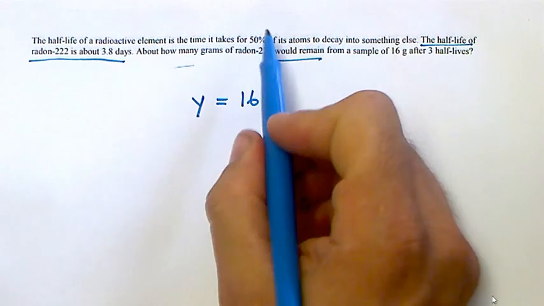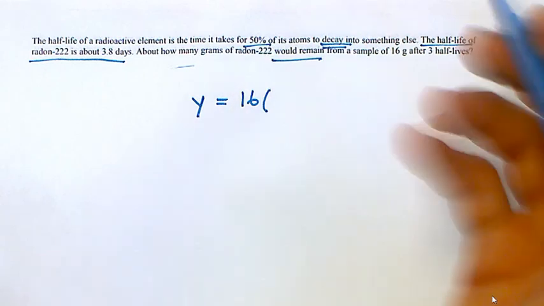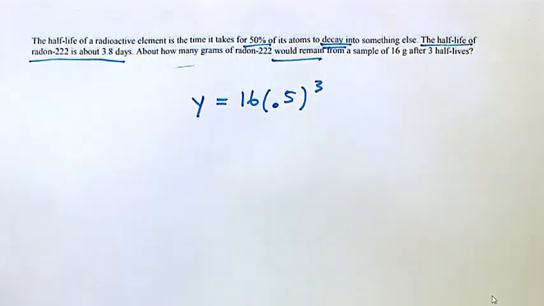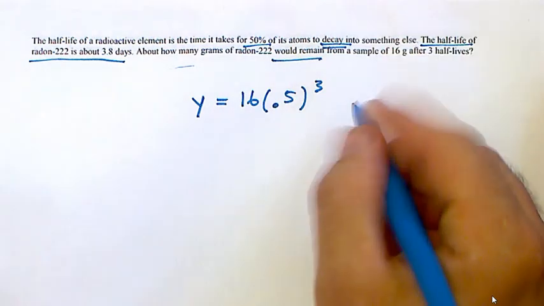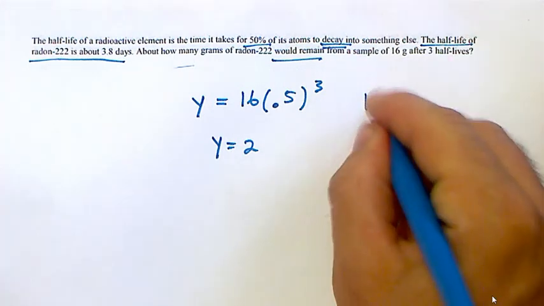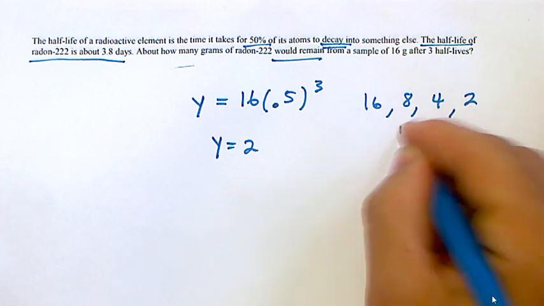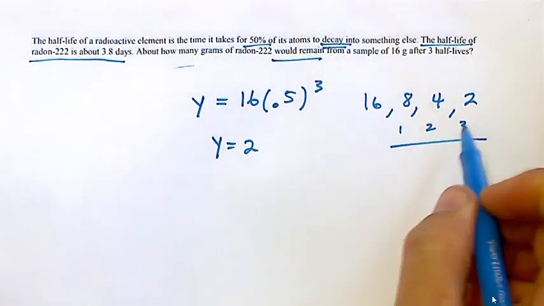There's a decay. This question's really pertinent because atoms actually have a decay. That's the word to use there, 0.5. And then you have after 3 half-lives. That's 16 times 0.5, and it happened 3 times. And you end up with a value of 2. And it makes sense because if you just took 16 and divided it in half 3 times, this is one of those situations where maybe the calculator wasn't totally necessary, but here's your 3 divisions and you end up with 2.